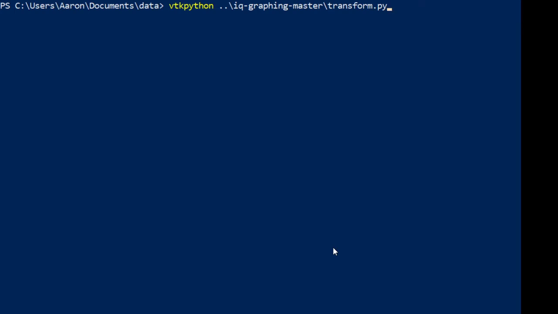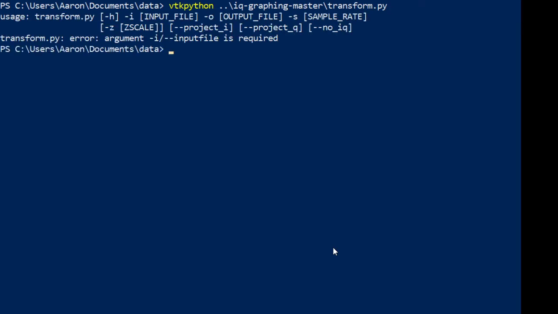So first I'm going to show you the script that we have, and thanks to Chuck, he helped me create the arguments here so that it's a little more user-friendly, because before it would just crash if you didn't put a file in. So now here's all the arguments you can do. We had to add a Z-scale because we were playing with that a lot to try to get this to look right, and also the sample rate, because sometimes you'll sample at different rates and you want to make sure you get that correct as well.